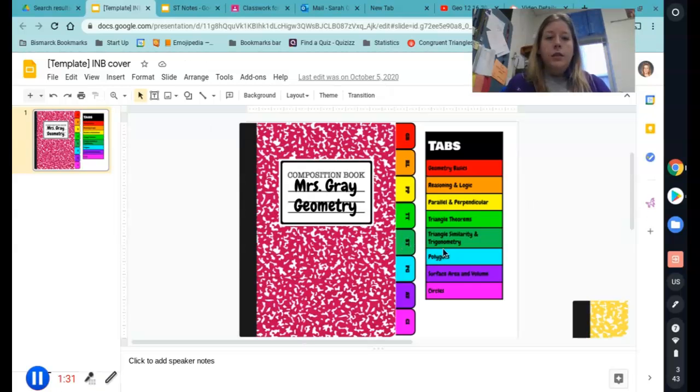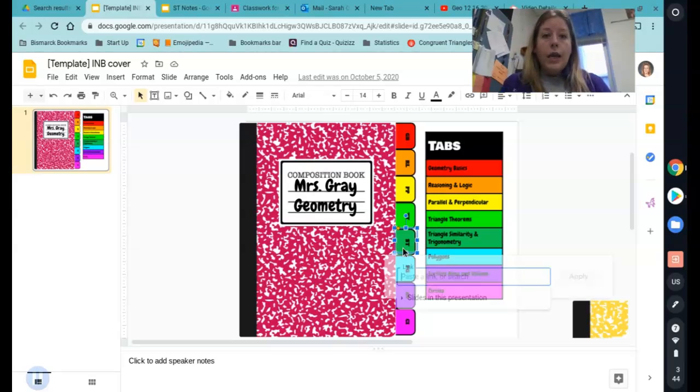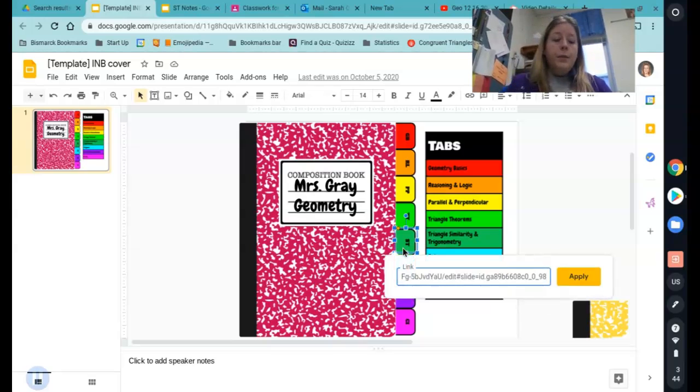This is the similarity and trigonometry section of the ST. So if you click on that, the little blue box should pop up. If you did not get a little blue box, steal one from down below, copy, paste it, and then move it into paste. Control C, copy, Control V, paste. When you do have the little blue box, again, Control K, and you'll paste in that link.